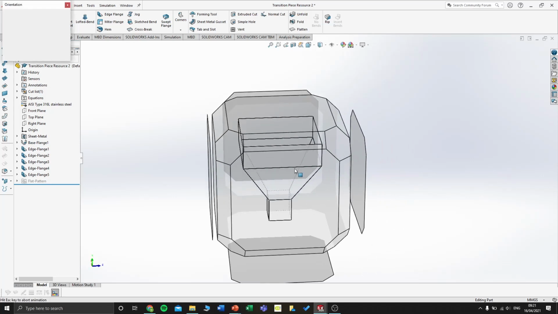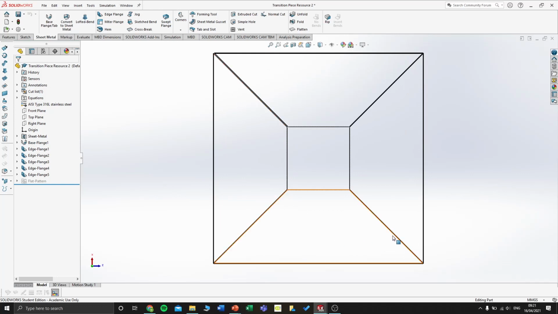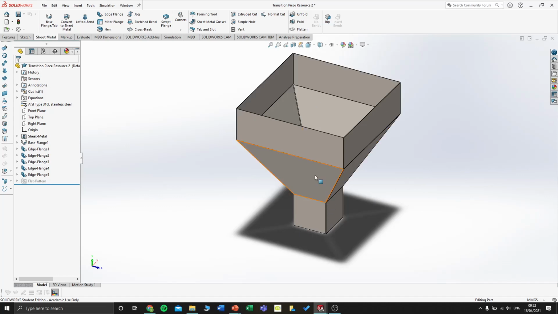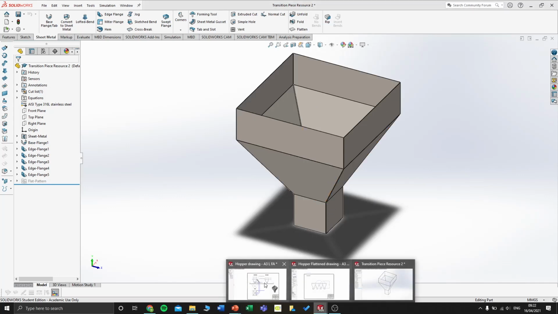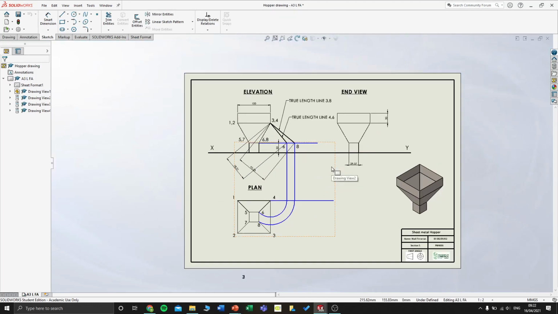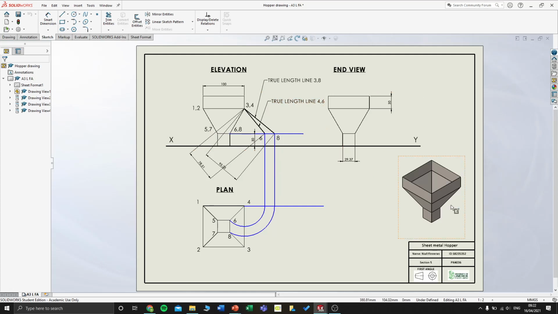Now if I go up to the plan of the object, we can see the same thing. It's at a diagonal again. If the XY was horizontal, it's not going to be parallel to it. So that means we're going to have to try and find the true lengths of that line. To find them, I'd have to go onto a drawing sheet. I have them already done out. So the question I'd be asking here is to find the development of this transition piece, or of this section here.